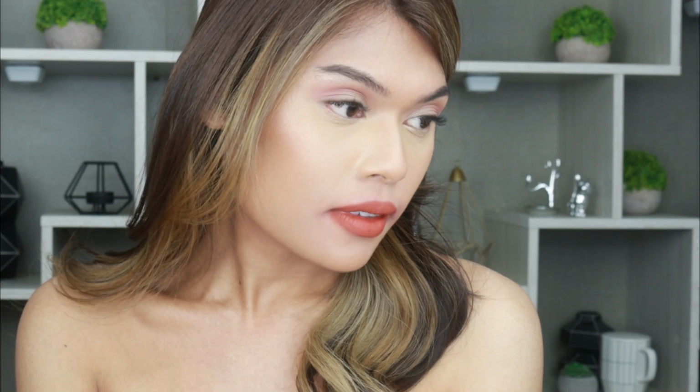So this is the final shade. I look like a vampire who ate so much blood. Oh my gosh, on dark lips, this is like the perfect peachy nude lipstick. Out of the four shades, I love all the shades except I don't usually wear deep reds anymore, but I like the shade. All the shades work. This is in the shade Me. I love the shade Me. It's super nice, super neutral. It almost looks like the perfect nude on everybody. The shade is super universal. I really, really love it.